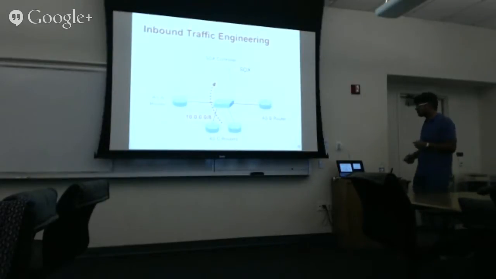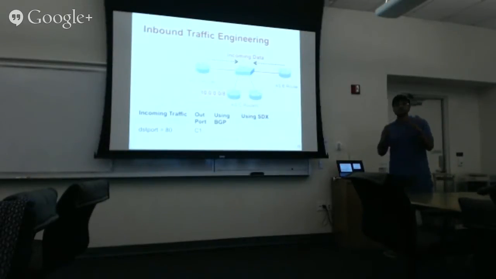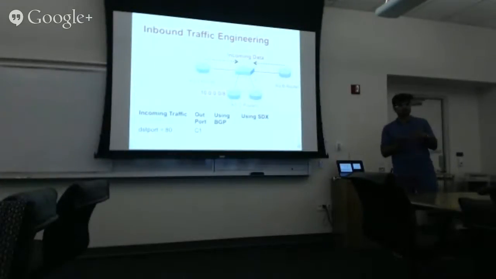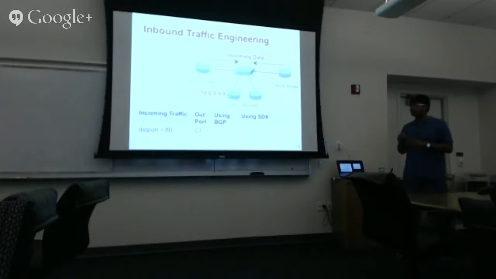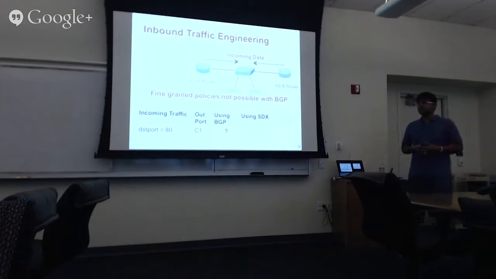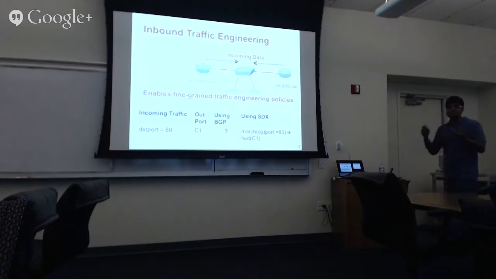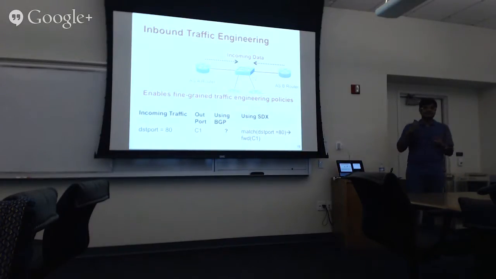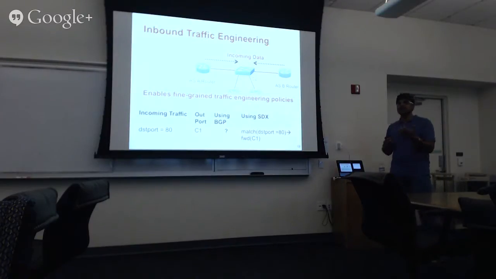for this prefix. So let's consider a scenario in which it has provisioned resources for the HTTP traffic, which are much closer to C1, the router connected to C1. So it wants to have a policy which says that whatever traffic is coming to my network for destination port 80 should be forwarded to C1, right? So the question is, can you do this with BGP? And the answer is no, you cannot have these kinds of fine-grained policies with BGP. But can you do this with SDX? Yes, you can easily do this with SDX. Why? Because SDX uses SDN, and SDN gives you direct control over the data plane forwarding, and you can have these kinds of fine-grained policies.